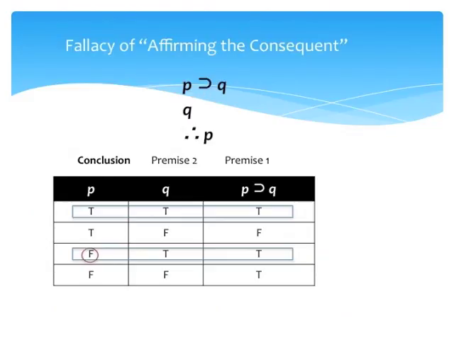In fact, this pattern has been given a name. It is the fallacy of affirming the consequent. It is a fallacy in that it seems valid, but isn't. It seems valid because it's quite similar to Modus Ponens, the form we just saw. If you definitely want to convince yourself that this form is invalid, just substitute P and Q with two actual sentences. So the argument would say, if I'm swimming, I'm wet. I'm wet, therefore I'm swimming. Line 3 is a counterexample. It is true that if I'm swimming, I'm wet, and also true that I'm wet. But it's false that I'm swimming, say because I am under the rain without an umbrella.